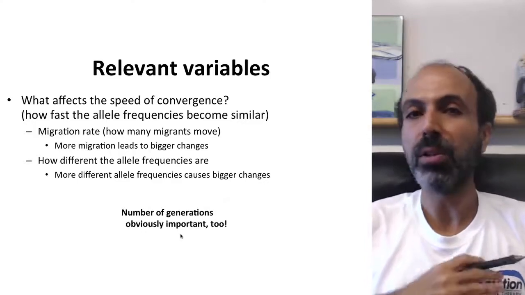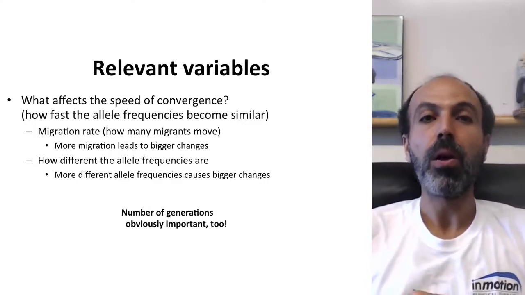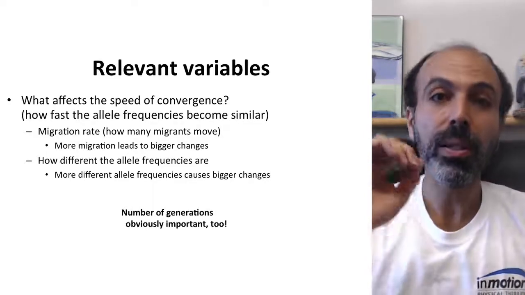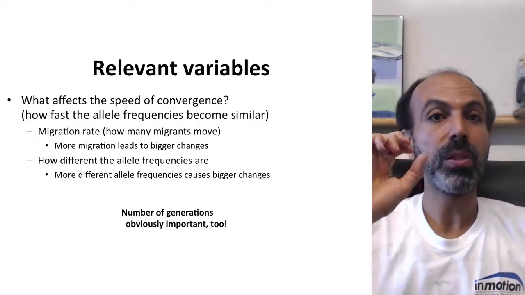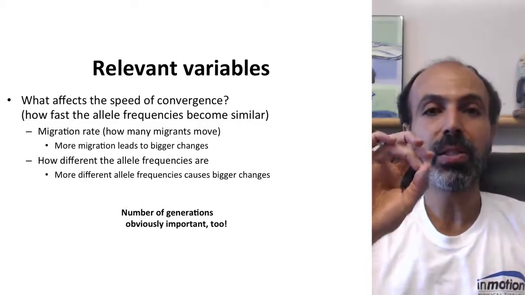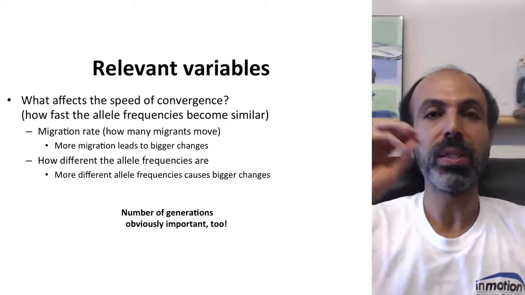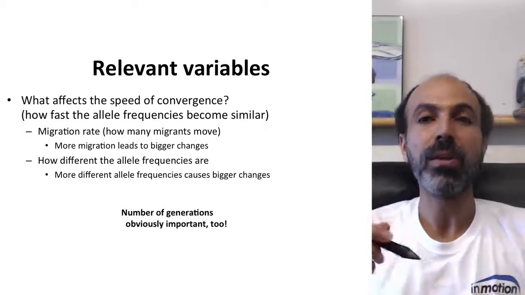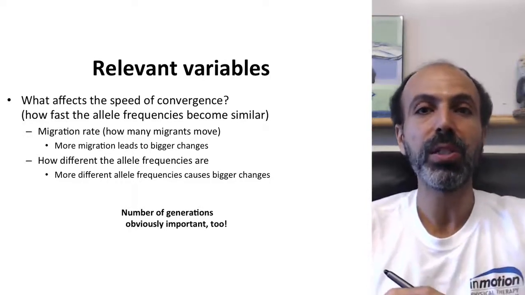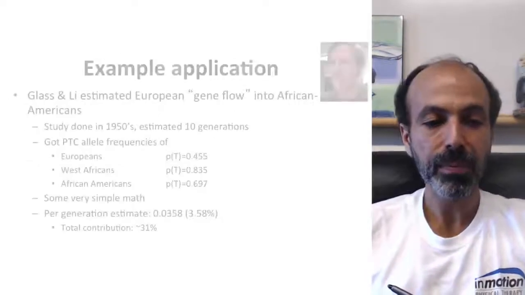As you have even low levels of migration for a very long period of time, you can erase all divergence. Now, importantly, there are some assumptions here. The assumptions include that migration rates are symmetric, they're independent of genotype, and we're assuming there's no difference in fitness. We're assuming that the migrants are not somehow less fit or something like that, especially with regard to the genotypes that are arriving. Let me show you a couple of applications.